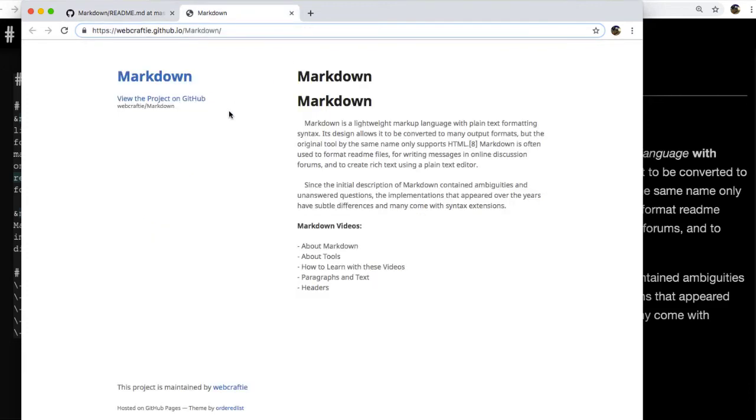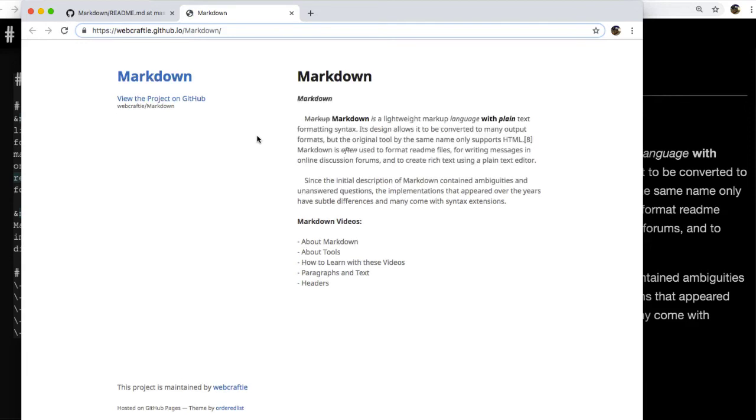Now, if we hop over here, this may not be ready yet, right? Because I've told you before, it takes a moment for GitHub Pages to reflect the changes. So there we go, right? And so everything works fine here too, right? So whether we used underscores or asterisks, it doesn't mind. It's completely okay with it.